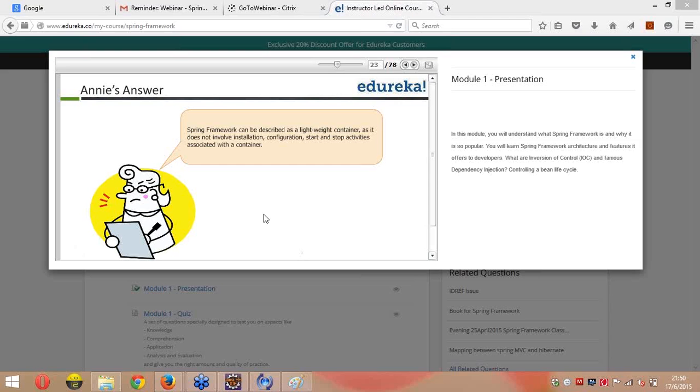We have a question from Srinath. With XML, we can have different XMLs for each environment, like development, staging, QA, production. But annotations make this difficult to achieve. What's your thought? I would not agree with this. You can achieve this through annotations too. You can have the configurations related to each and every environment in your properties file, which can be loaded.